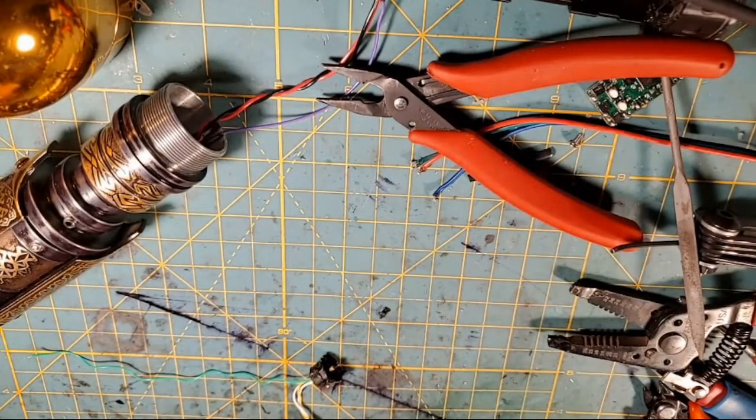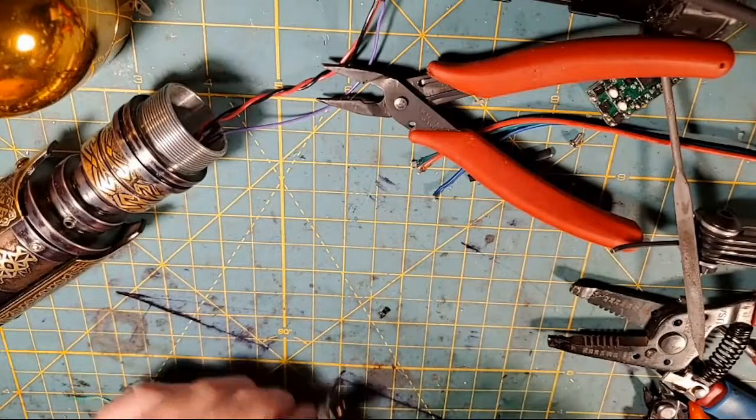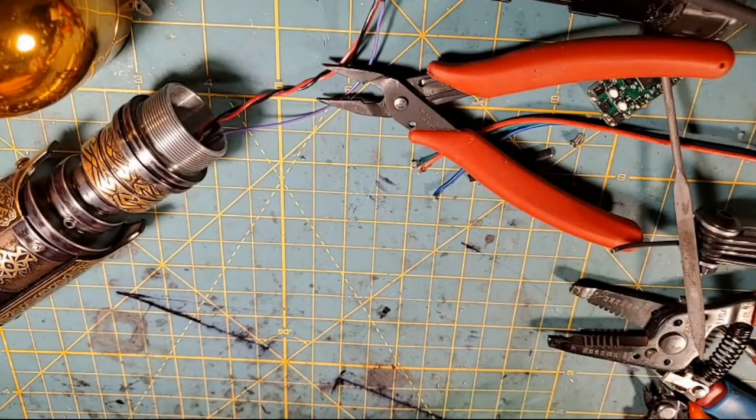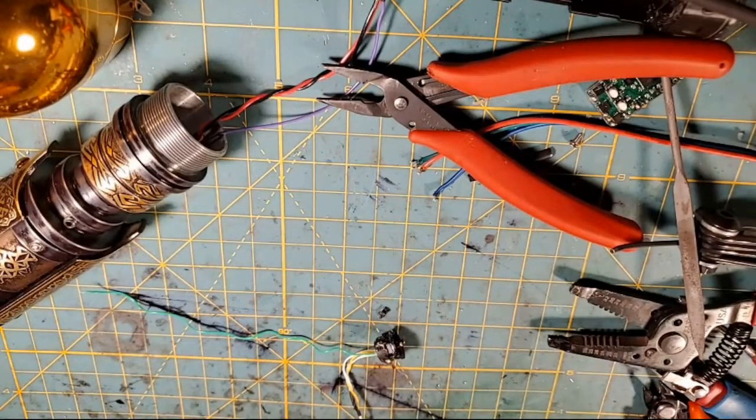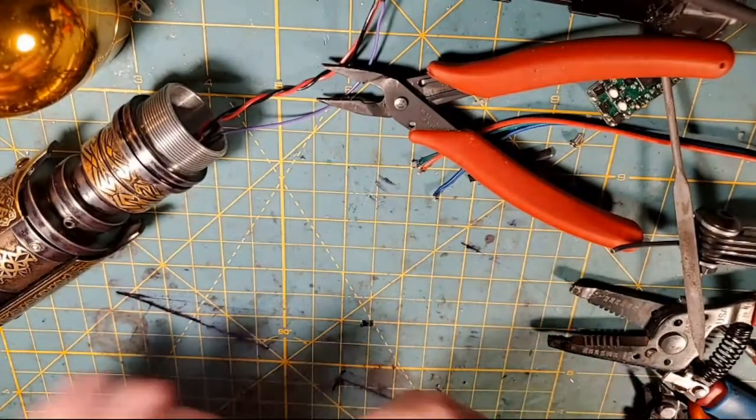I wish I had marked which one was a positive and which one was a negative. We need to get some goop on the subject here, as it were. So a little bit of E6000, and then I'll test the switches once we get it back in here.